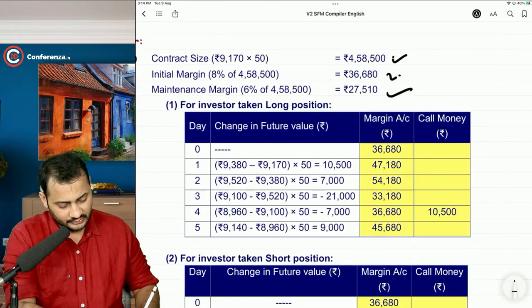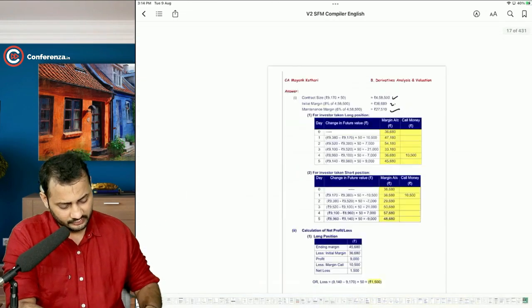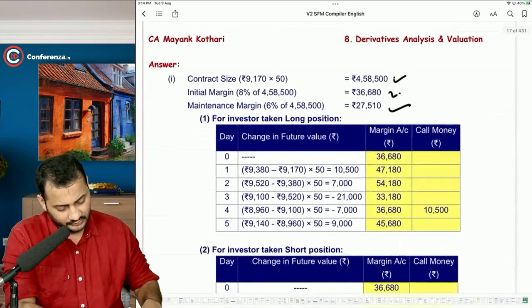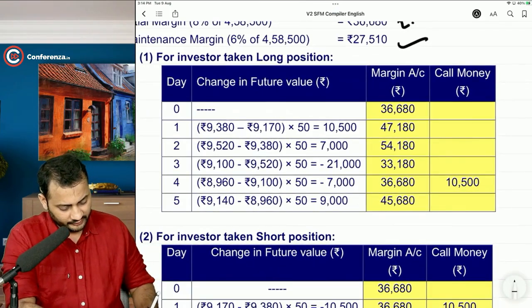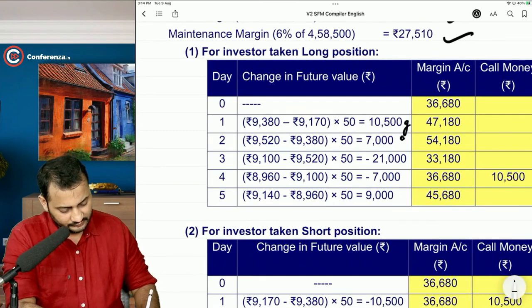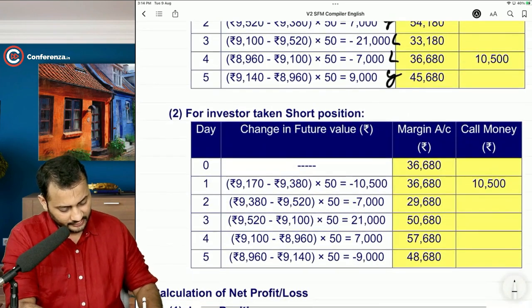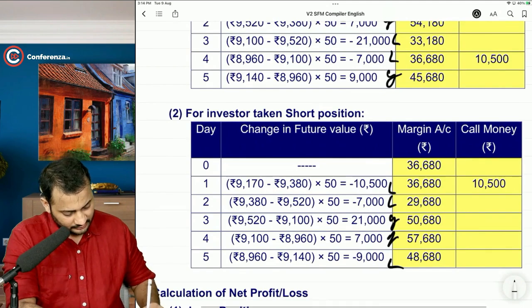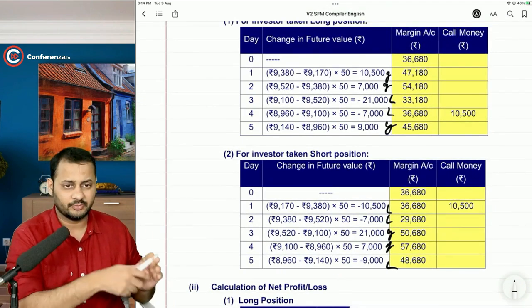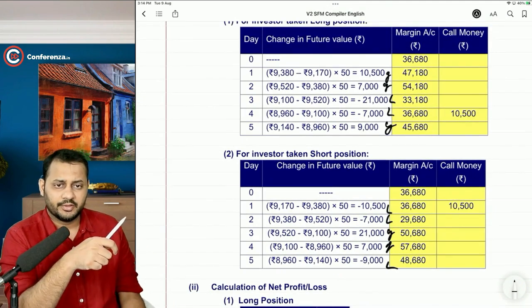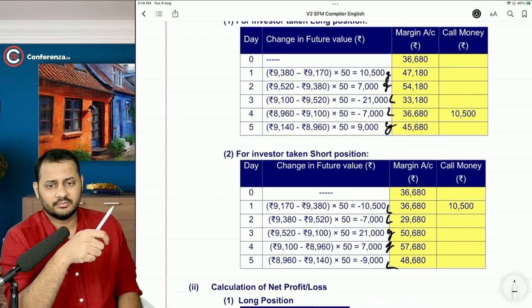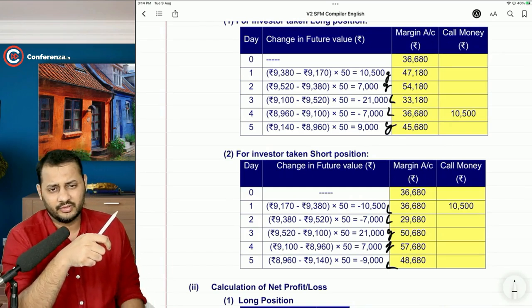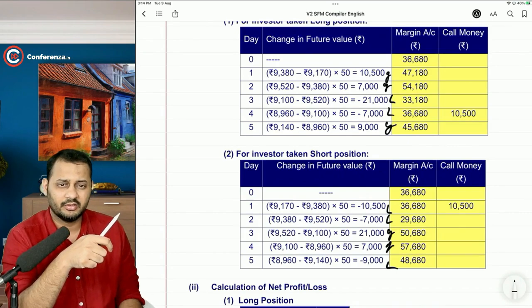See, are you okay with this? 27510, right? Now let's start with this. So on the very first day there will be a gain, loss, gain. Okay, loss, gain, loss. It's very simple, exact opposite. And there is only one lot that has been considered. So I think this is nothing new. There is nothing new in this question, so I'm keeping it as homework.